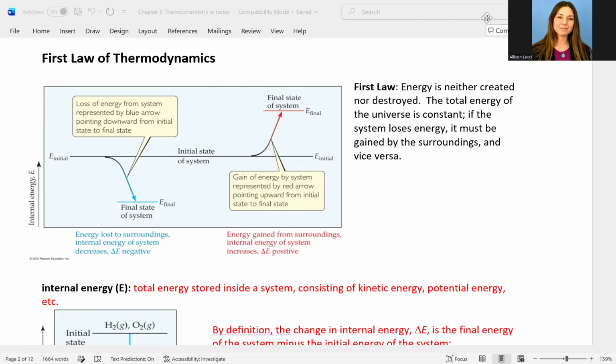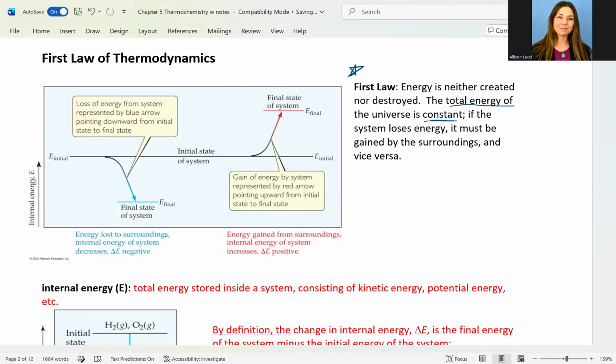In this video, I'm going to begin with defining the first law of thermodynamics. So we know that in this chapter, we're referring to thermochemistry and the energy related in chemical reactions and heat transfer and phase change. So let's define this first law here as that energy is neither created nor destroyed. We talked about how it can be transferred. We also want to add that the total energy of the universe is constant.